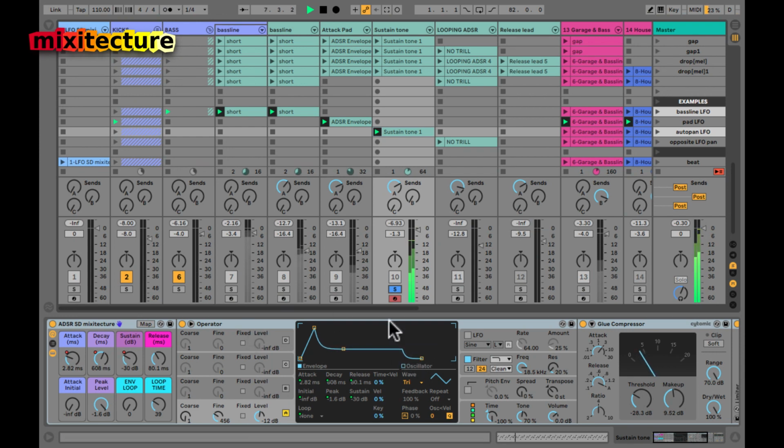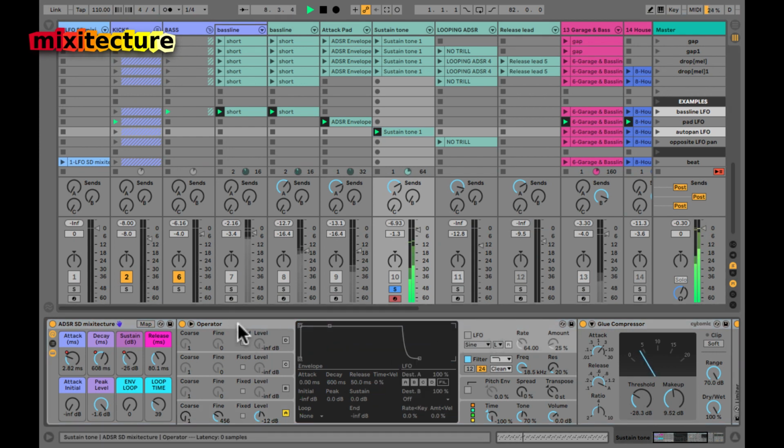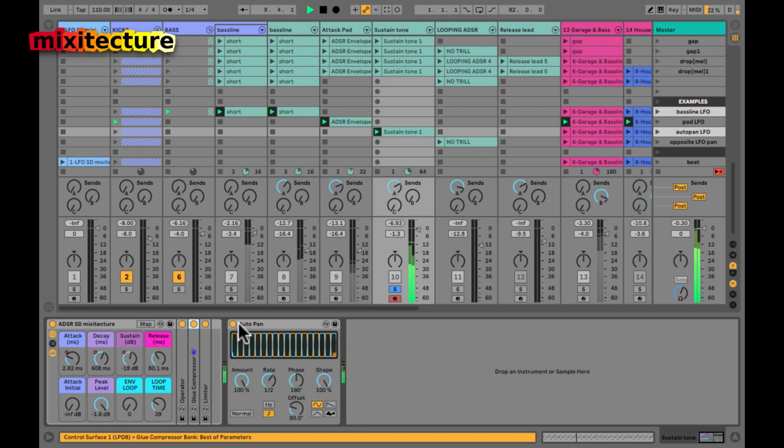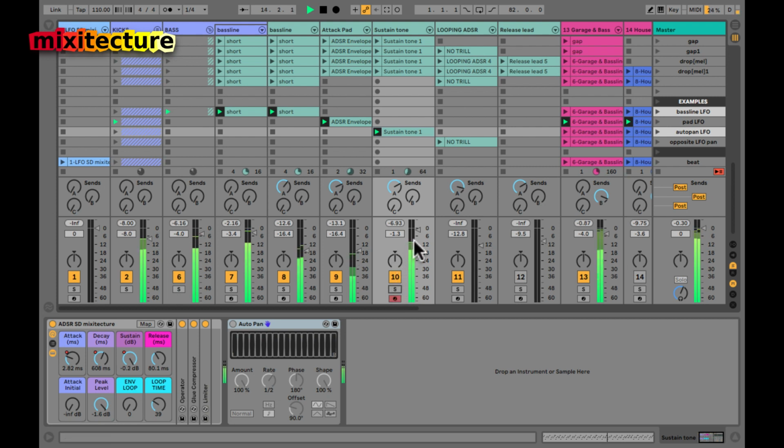Now I'm getting a little bit tricky because the LFO is off in Operator. We're not modulating anything with the operator controls, but I have good old Auto Pan. So that's our sound, and in the mix, problem solving. What's the problem? I don't know if I want this in the center. Could I pan them opposite? Maybe that's the right solution, but if I like having it on both sides and I can't make up my mind, I'm just gonna put on Auto Pan and have it on both sides.